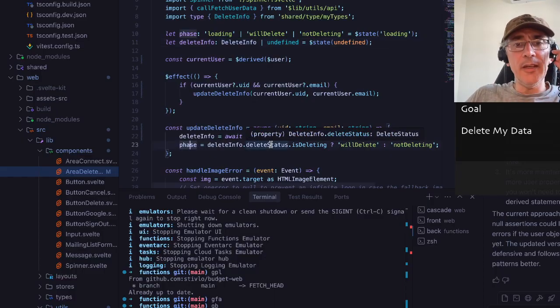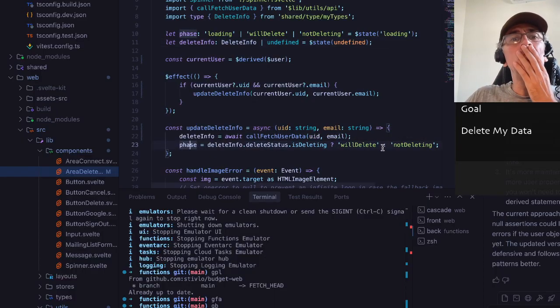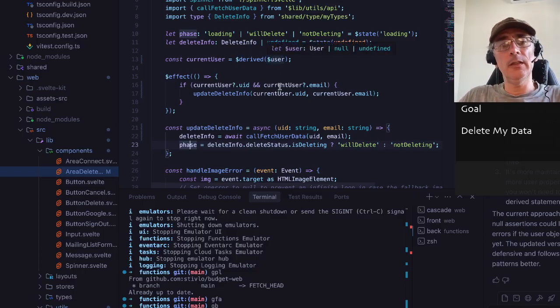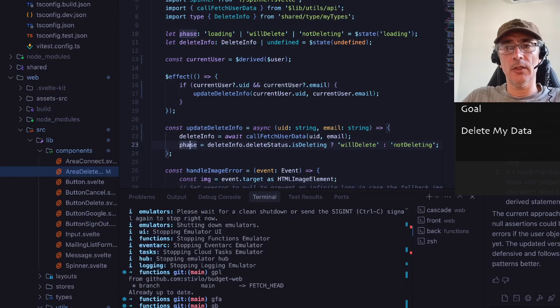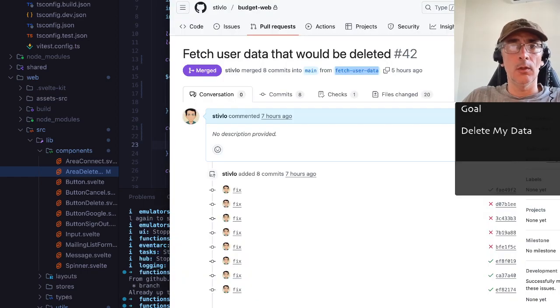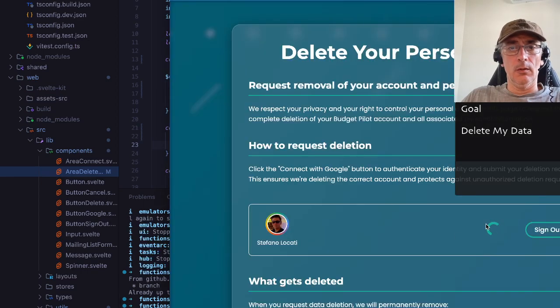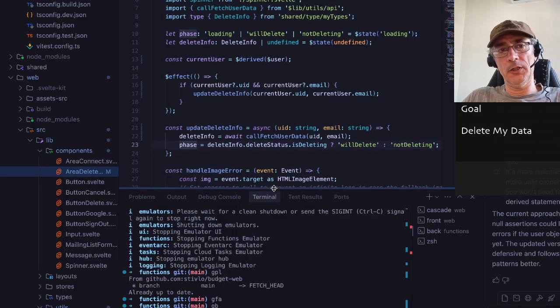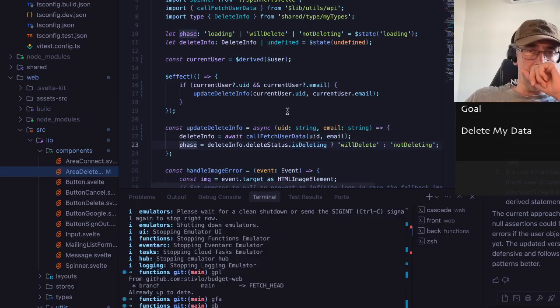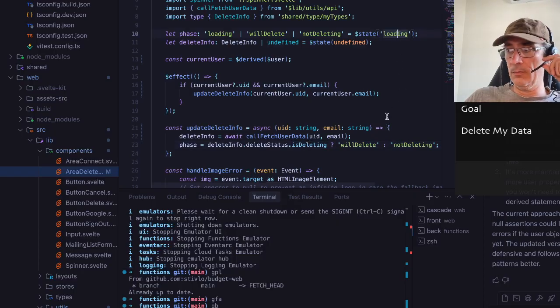And we have this phase, which has three states. Loading, will delete the personal information, or not deleting. It's like that now because I shut down the backend functions. We started them again, so it goes out from the loading state, which is the initial state. Okay, good.